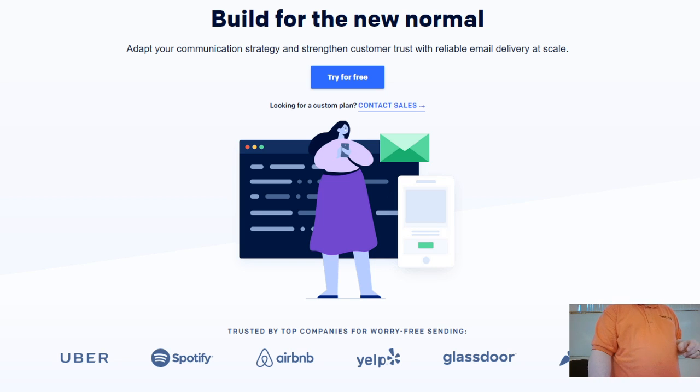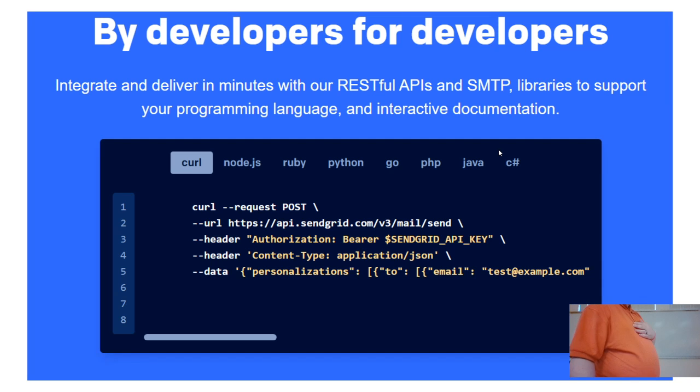Okay. So we've looked at some of the different companies that they work with, some of the companies that they provide services to. But they're really good, as they say, at email at scale, which is nice.